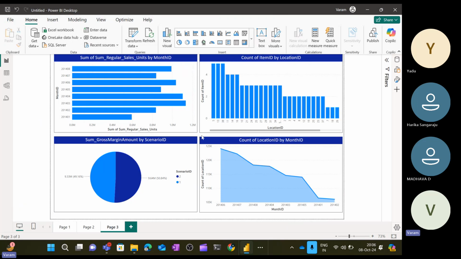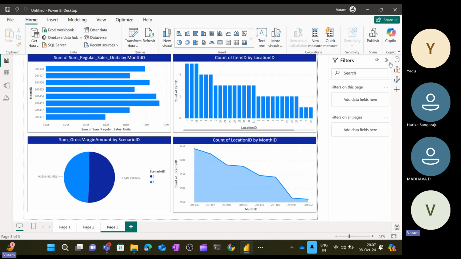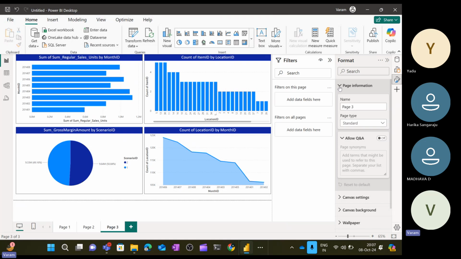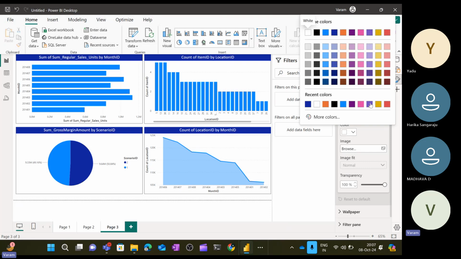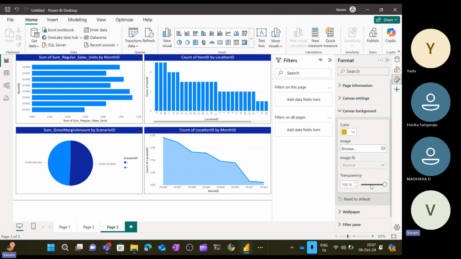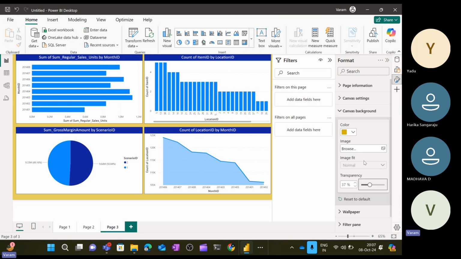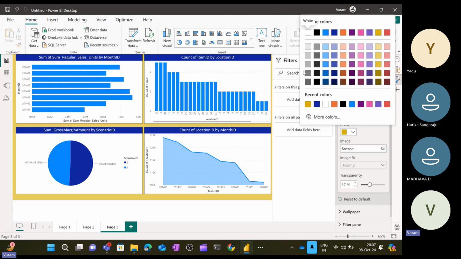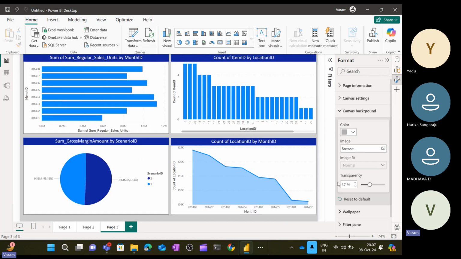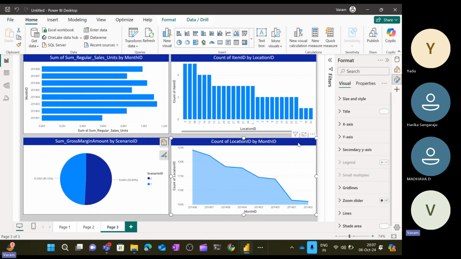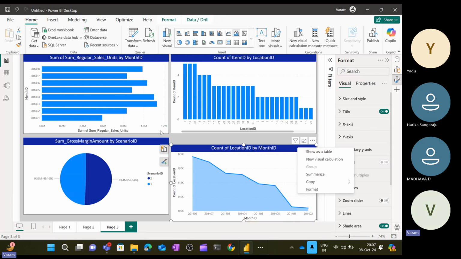I just wanted to change the background as well. If you want to change the background, you can go ahead and change some of the backgrounds and the formatting of the background from here. One thing, guys, we are just building this at a very, very basic level. If you want to build something else, you can do that as well. It's up to you how exactly you want to build and interpret this, only with the suggestions that the business gives you.